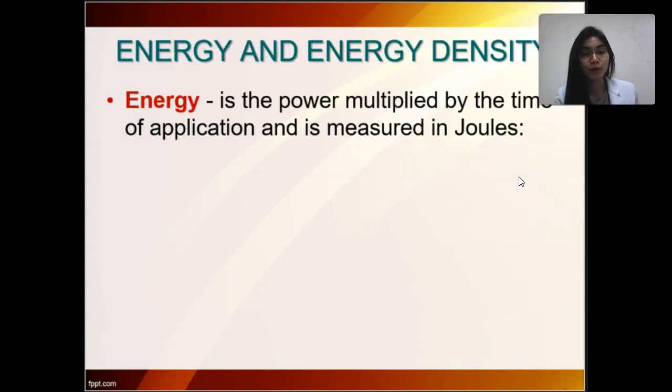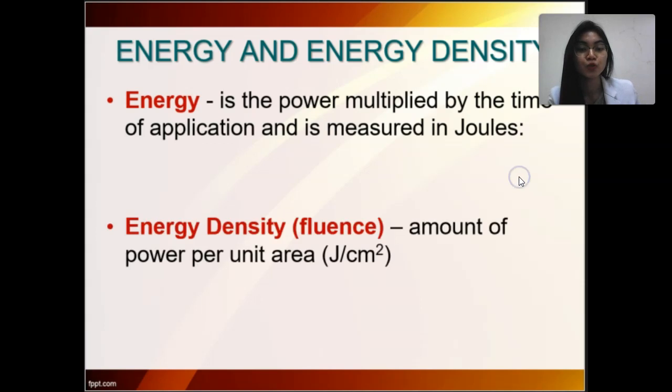So, aside from power, now we will be much familiar with energy and energy density. Energy is the power multiplied by the time of application and is measured in joules. We also have the energy density. Pagka nilalagyan na natin ng unit area, doon na siya nagiging density. Yun lang yung tatandaan niyo. Just like with your power density. Si energy density naman, this is the amount of power per unit area.